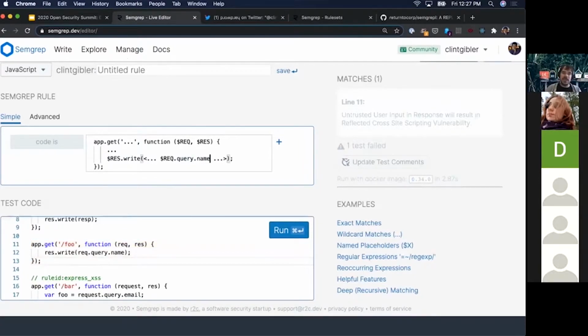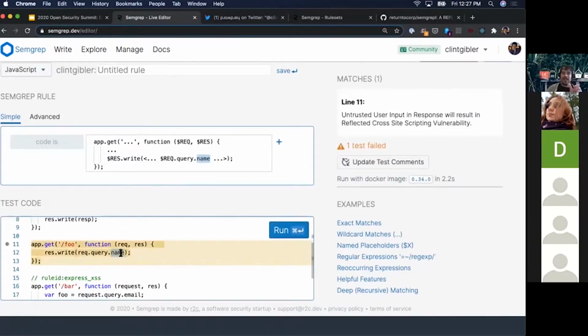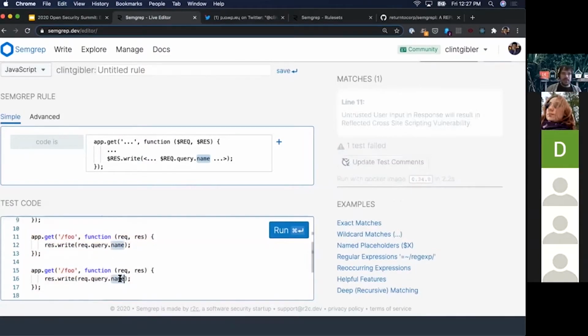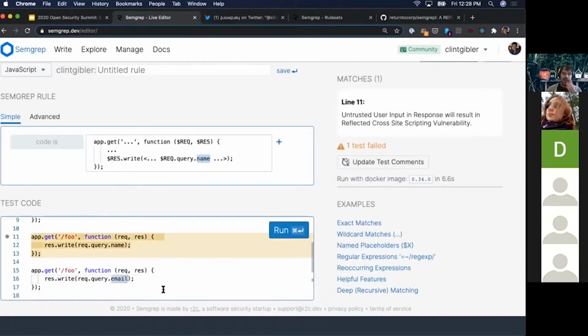Yeah, so basically that is going to work because the query parameter you're pulling out is exactly name, but if instead of name it was email, or some variable or attribute name that's not just name. Yeah, I see. So the goal of making this a metavariable as well is we don't care what that value is. I got it. But yeah, that's a good question.